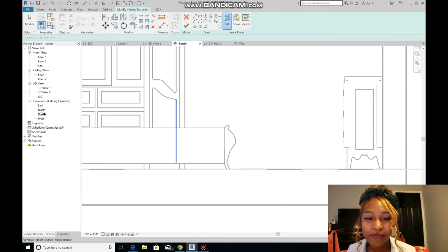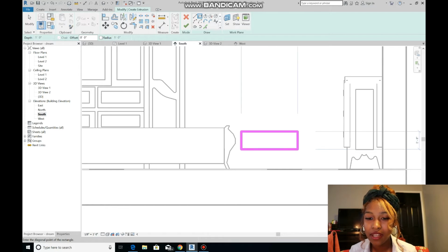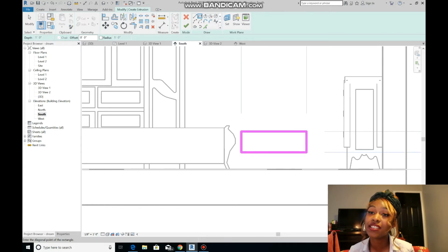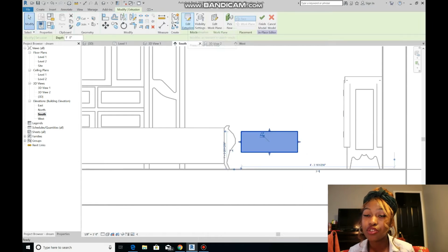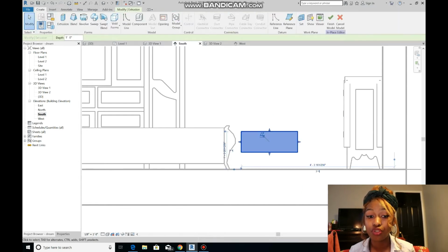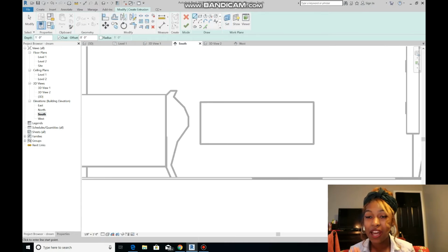Okay, so right about now what I'm going to do is make the ottoman at the base of the bed. And this is when I say the views in which you choose to actually create the different objects is extremely important. I'm looking at the south view because I want to look through the side of the room. I do not want to look at the room in any angle.